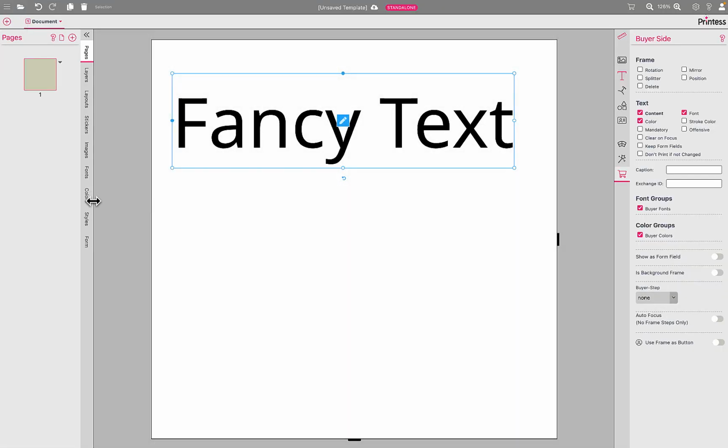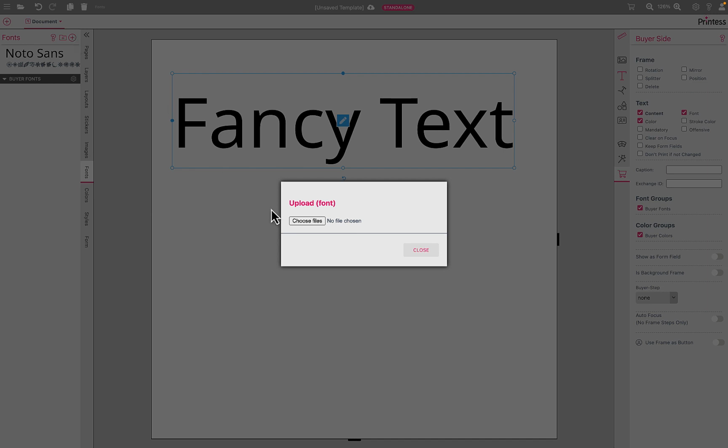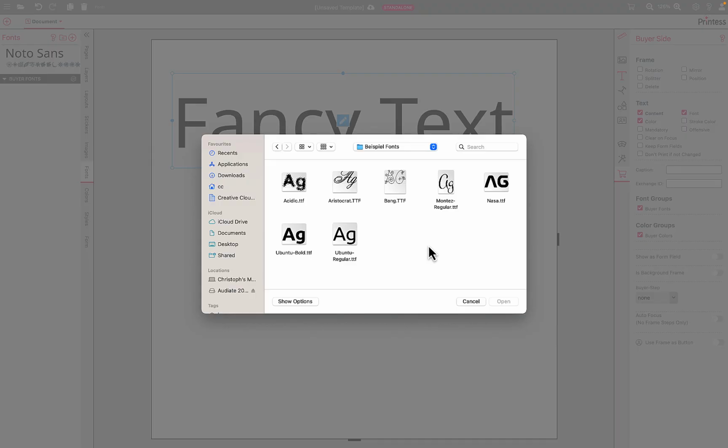We recommend to use Google fonts or any fonts you completely rely on that they are free to use on websites. Once I'm in the resource panel here, I press a little plus on top and I choose my fonts. So let me select some of the fonts here and open them.